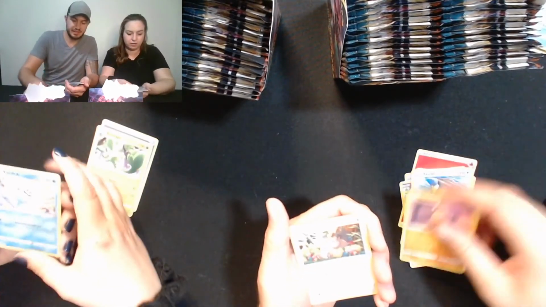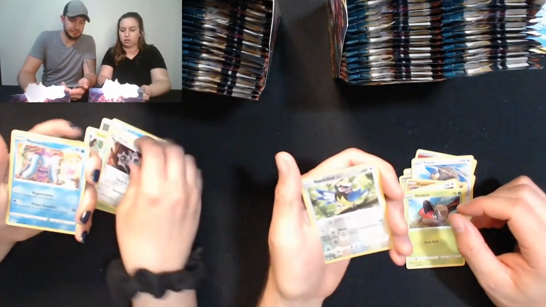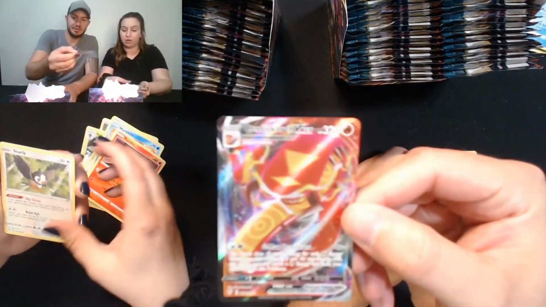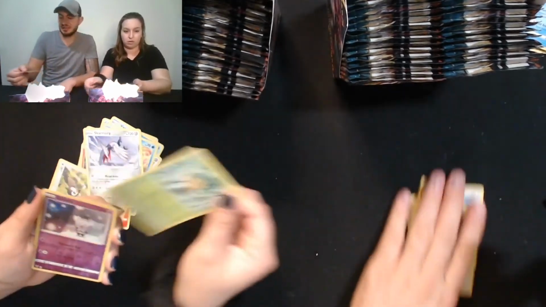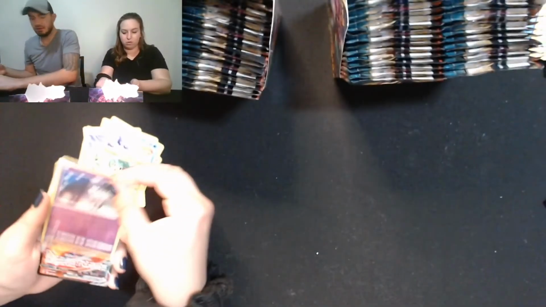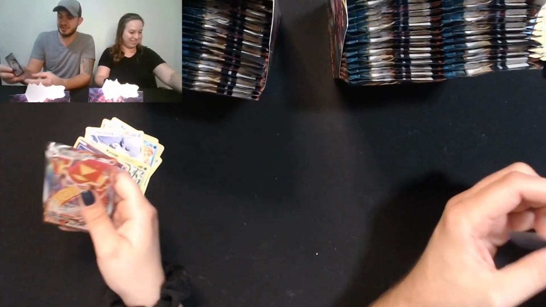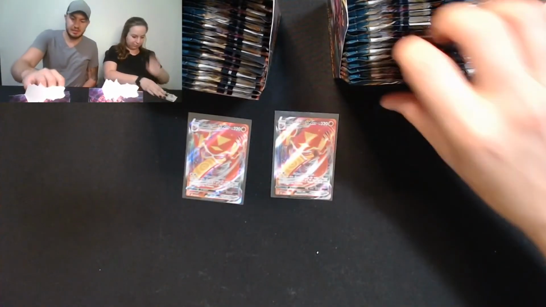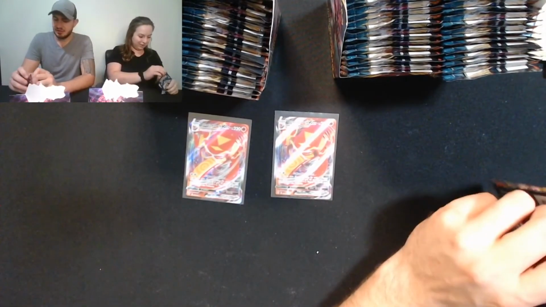That's the same artwork as something else, isn't it? Shinx. Shelmet. Reverse Holo is a Rookidee. We got the VMAX Cinderace. Oh, wow. Look at that. That's awesome. Oh, I got the same thing. You got the same double VMAX Cinderaces. We always do that. It's weird.